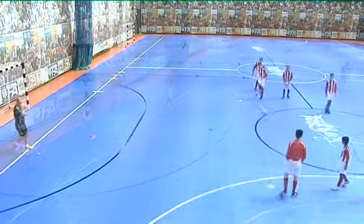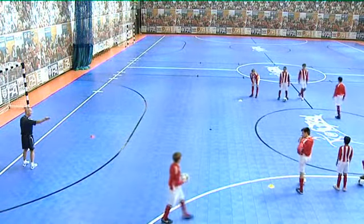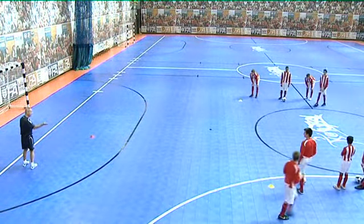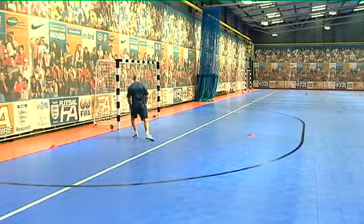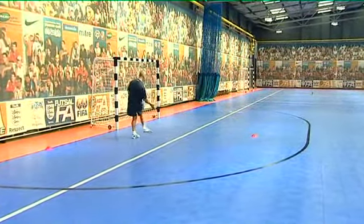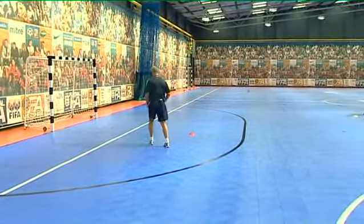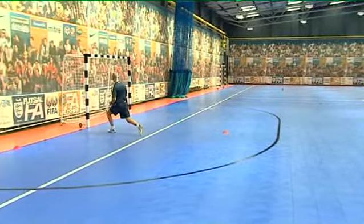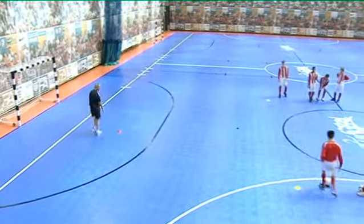Well done. The ideal pass is that the player who's attacking the far post, when he's in his stride pattern, he's literally putting his outside foot forward and he's not having to turn his body to pass there because the pass is behind. So the player should be looking to get that delivery and that touch in their stride pattern rather than adjusting their run. Are you ready? Play.